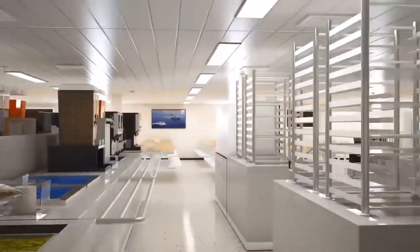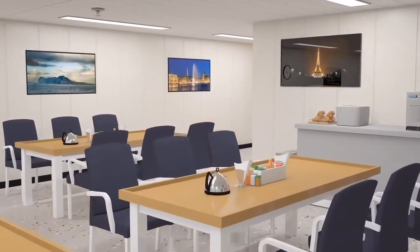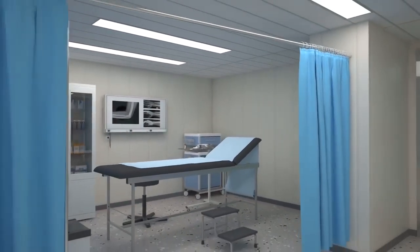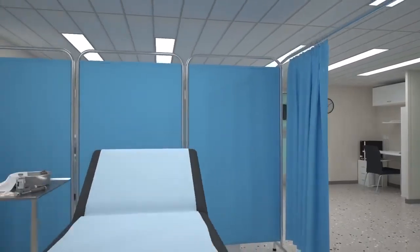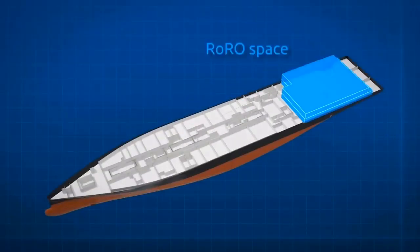The habitability and engineering spaces were designed for functionality and with the operational mariner in mind. For convenience, the food storage, preparation, service, and mess areas are on the same deck, arranged for catering and service efficiency. Medical facilities on the NSMV are larger than required for a training ship and can easily be expanded to adjacent spaces by landing medical modules on deck and in the RO-RO space.